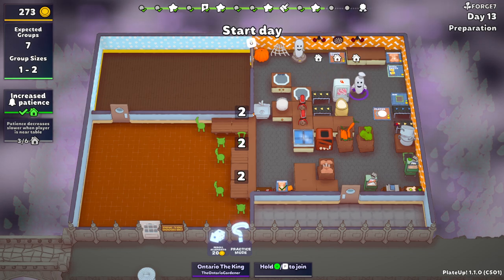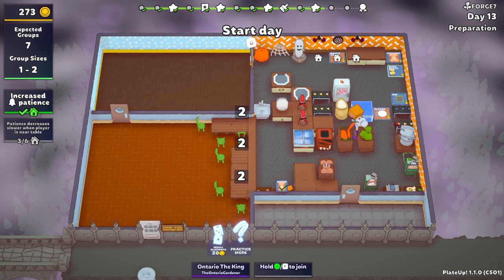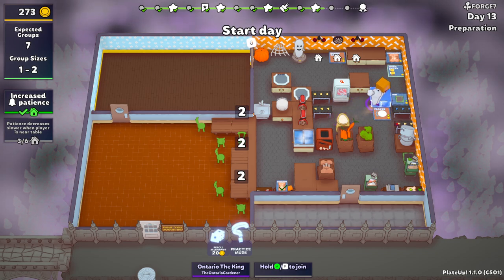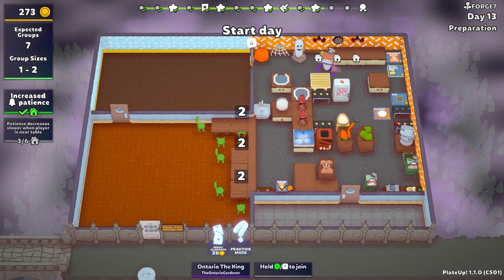Okay. So the way I want to lay this out is, I want to swap these. That's what I want to do. Because actually, you know what? Can I do a double here? I don't think I can do it doubly. So I'm going to do this. That way the crust will always be made, and then I can put one on here and it'll combine with the meat. That's what I want. That's what I should have done in the beginning.